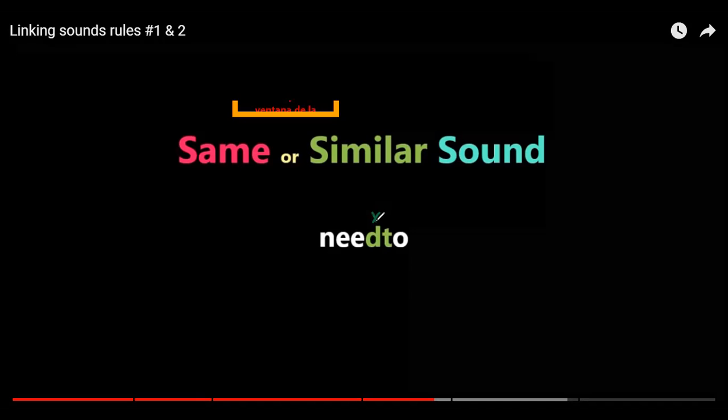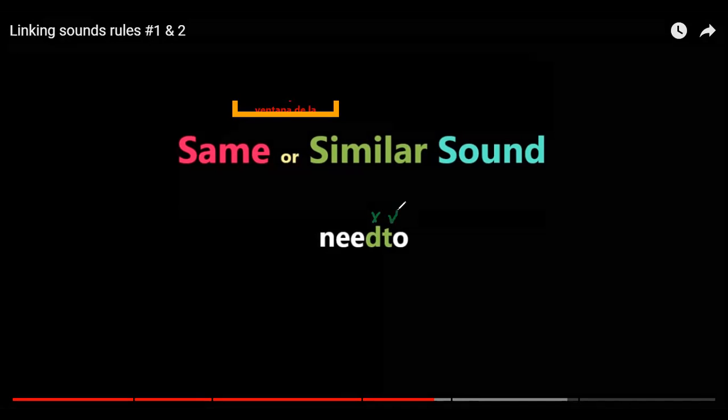in this example, we do not have the same consonants, you see? In the word need, the last consonant is D, and in the next word, the first consonant is T, okay? We are able to connect the sound here because there is a rule that tells me when a letter ends in explosive sounds or voiced sounds, there is a rule I'm going to show you. I can omit the sound of the first word and I can make the consonant sound of the next word voiced to be heard. Okay, so I'm going to hold this one. So that's why we can say need to.